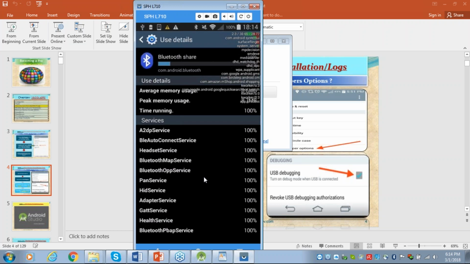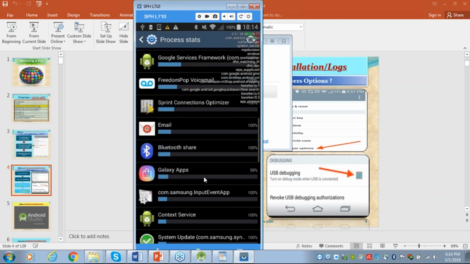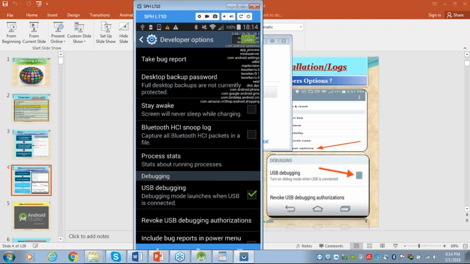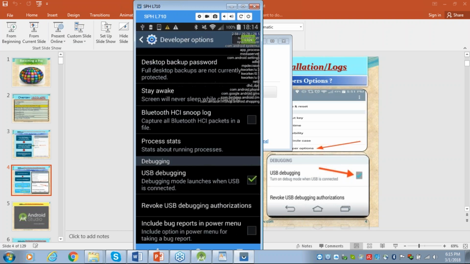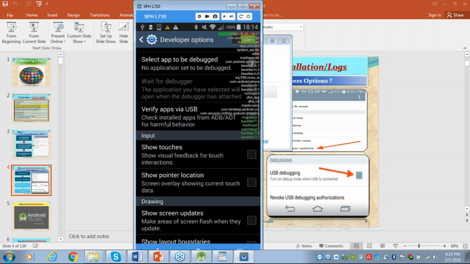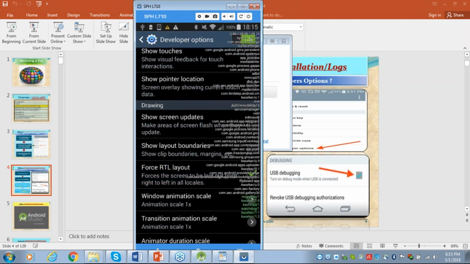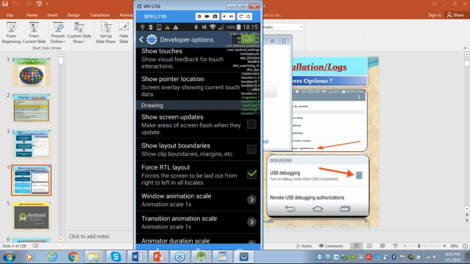Let's just go back, and the next menu that we're gonna talk about is RTL layout. Let me just show you. Force RTL layout menu. It is a very cool developer's option, and it's mostly just a fun way to experience your phone in a new layout, guys.